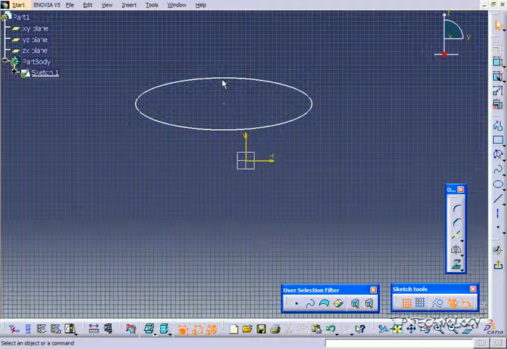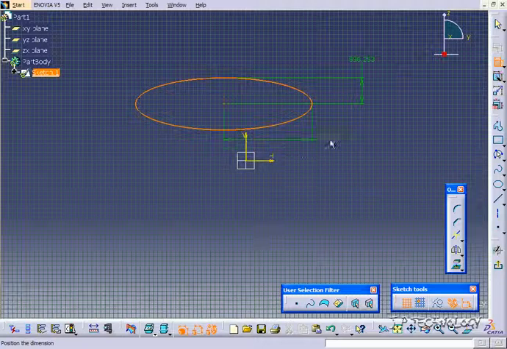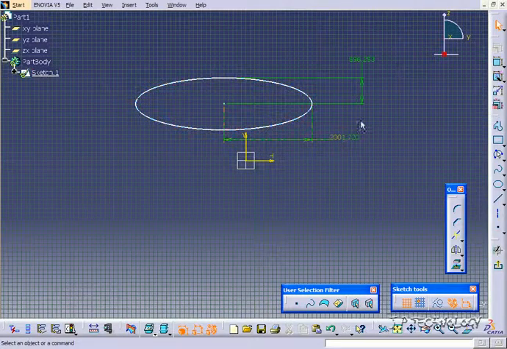So you're able to choose the height and the width of the ellipse. So let's do that. Let's click Constrain and click the center point and click the top, and you get a dimension there. And if you click the center point and select the side, you'll get a dimension there again too. So now you're able to change it.